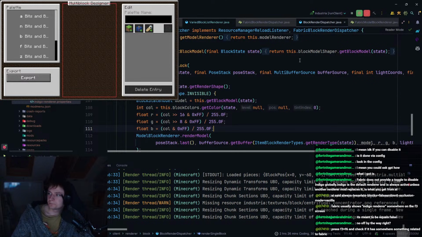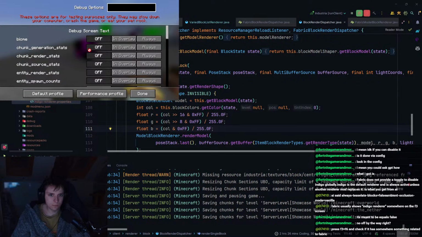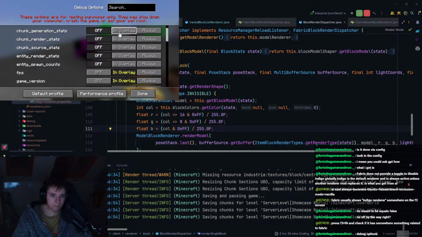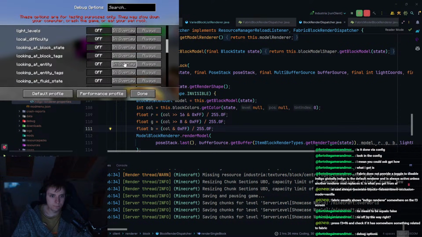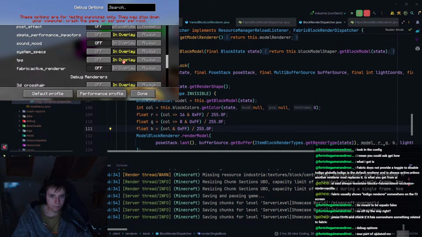Okay. That's F3 and F6? What the hell? What is this? Is this a vanilla thing? Damn, that's pretty cool.